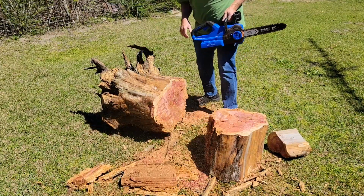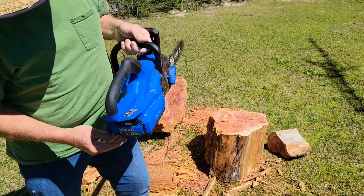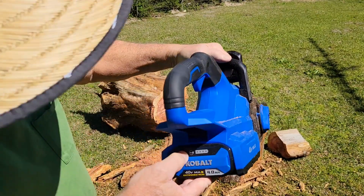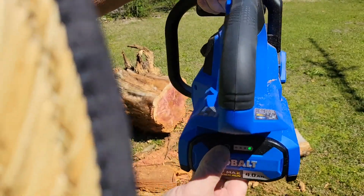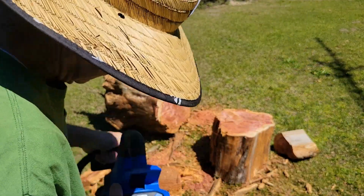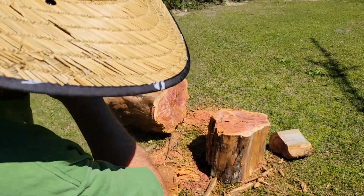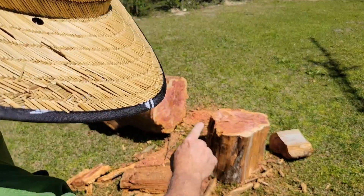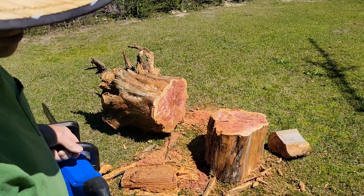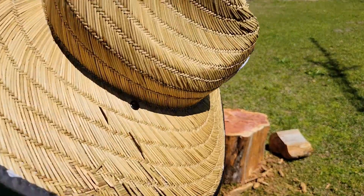That's it. Now, I'm going to see how much battery I got on this thing still. I'm going to hit the button right here. See what we got. Look at there. 1 bar. So in other words, to make that cut there took 2 whole bars. That one cut there took a bar. That's 3 bars almost, not quite. Now we got 1 more bar left.